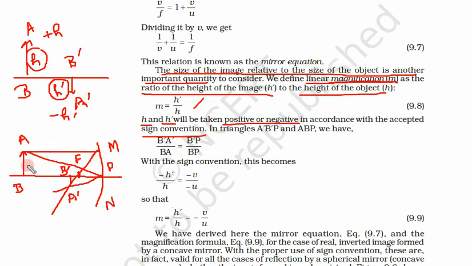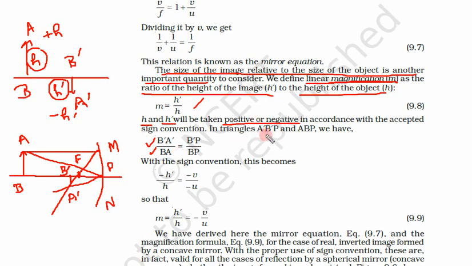Now let us come to our figure. So this is our figure. In this figure we have this equation, which we have seen previously: B dash A dash upon BA is equal to B dash P upon BP. Also let us see once again from this figure. This B dash A dash upon BA is the quantity we are interested in, because B dash A dash is the height of the image divided by the height of the object. So let us find out how we can see this.